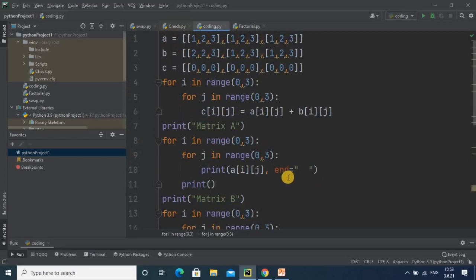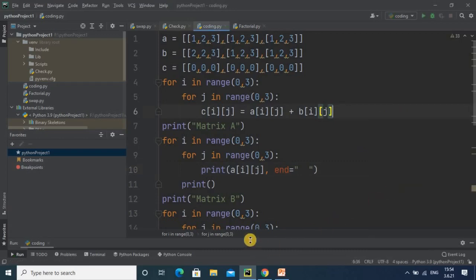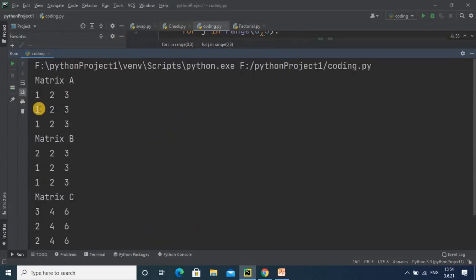Now because of this end, this output of the j counter for A of ij, it will come in one line with the two spacing. Then the next record, after that print execution, because once this j execution is over for 0, 0, 0, 1 and 0, 2, then for the next row we will go into the next line by using this print statement, and all the three values will come in one line with the two spacing because of the end statement. So we just check the output. So finally we got the proper output.